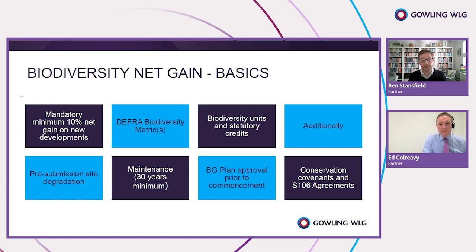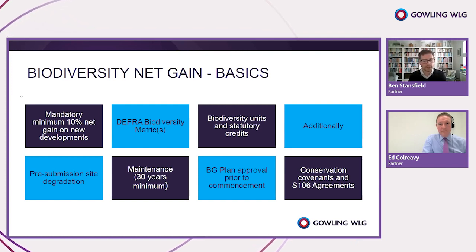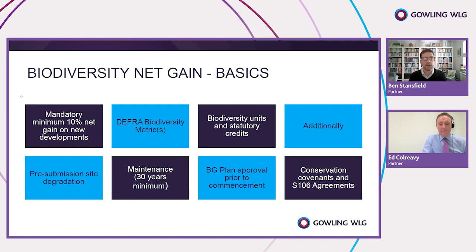The biodiversity value of your site will be measured using a DEFRA metric. We're currently on metric 3.1, I think, and in the recent response to the government consultation, the guidance published in February, there's talk about having a biodiversity metric 4.0. So changes are afoot. I joke that the biodiversity metric is way beyond my pay grade. You will need a very competent and qualified ecologist to help you evaluate the biodiversity value of your site. It's pretty complicated stuff, and I know the groove in which I sit, and the metric ain't it.